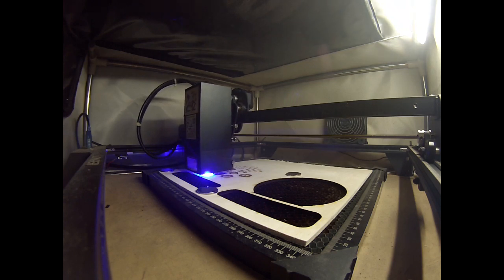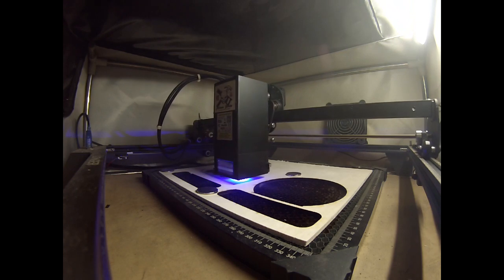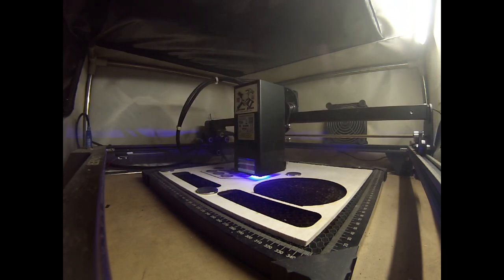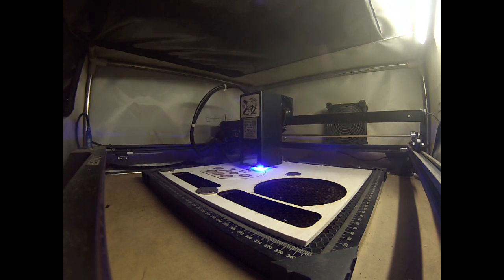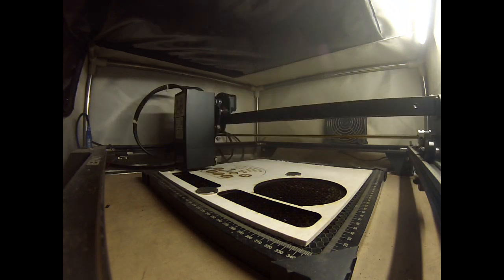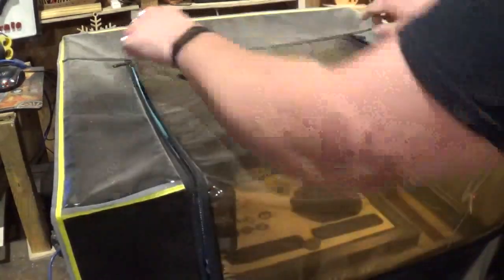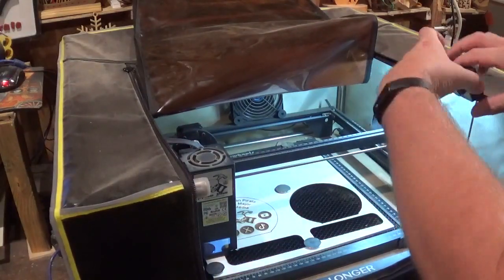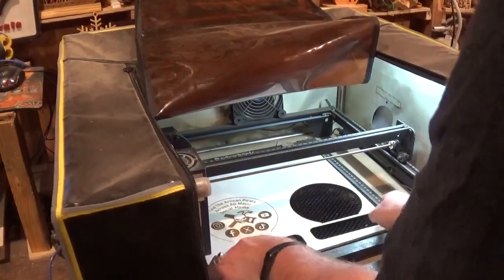And once it's completely done, I will leave the laser zipped up for around 5 minutes to make sure all the fumes are extracted and all of the smoke is piped out the back. But after the laser is done and 5 minutes have passed, I will come over and unzip the enclosure, and we'll get our first view of our completed engraved sign.